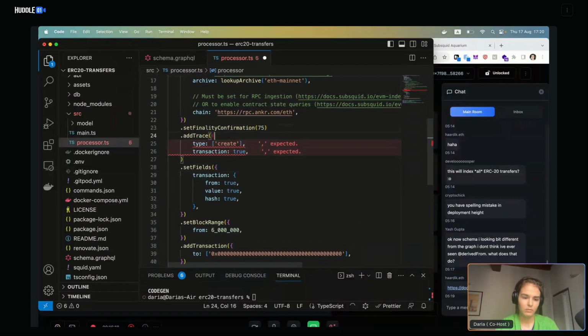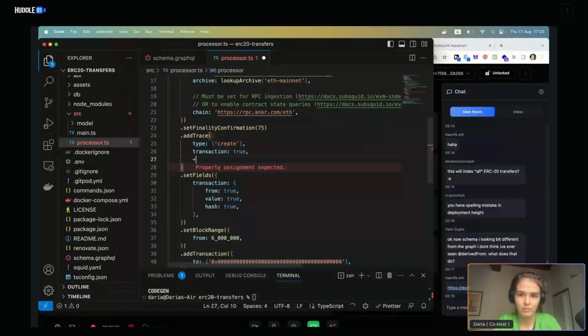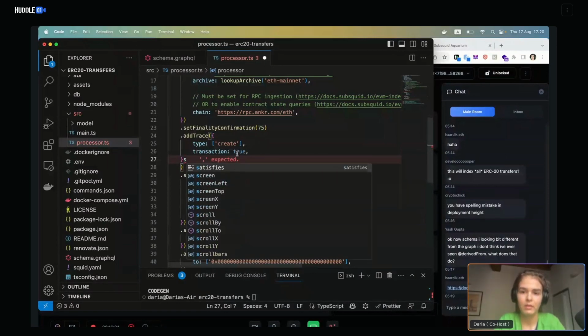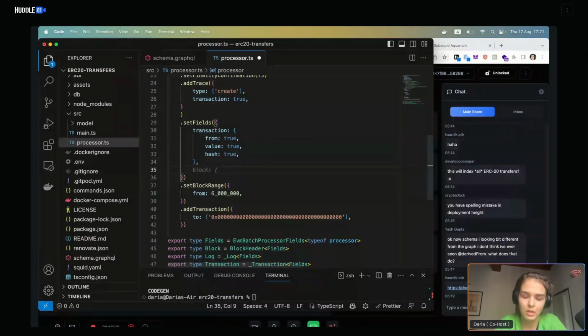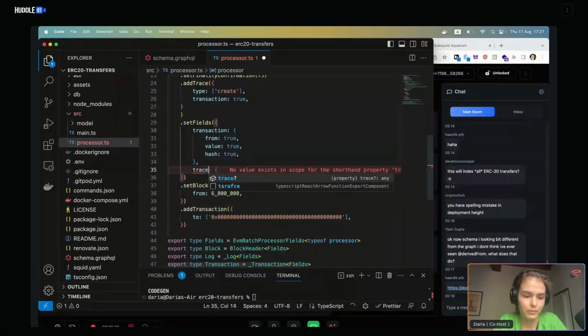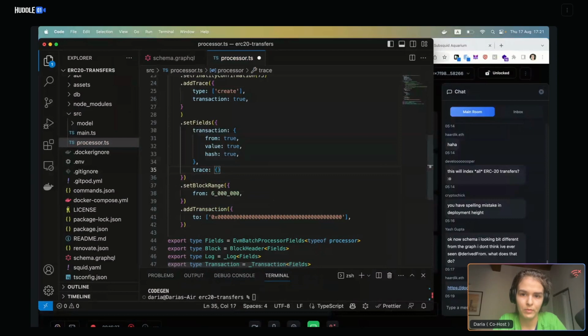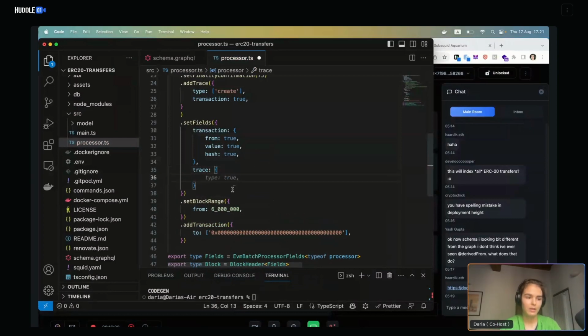Okay, this needs to be an object. Okay, cool. And then we also want to, in the trace, see the create code and the address.